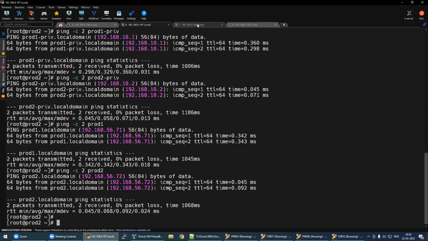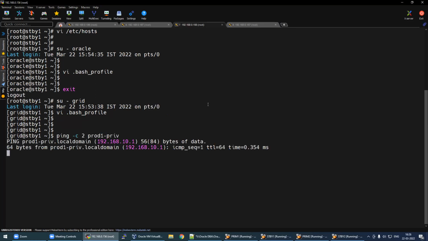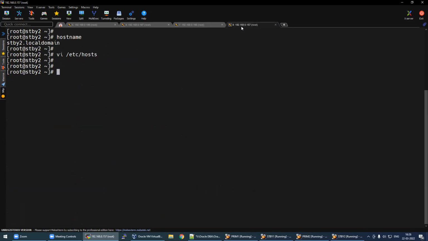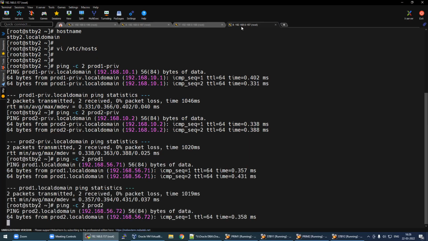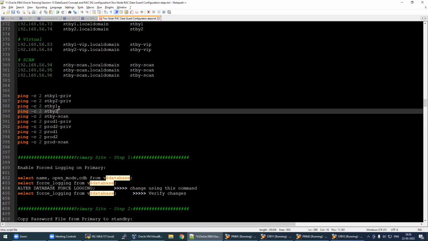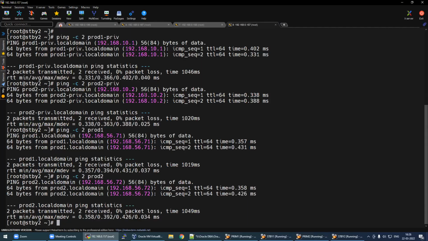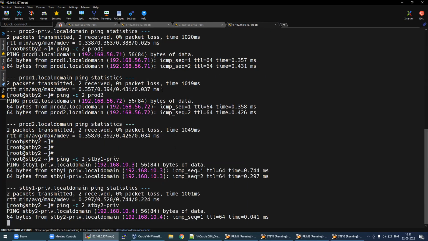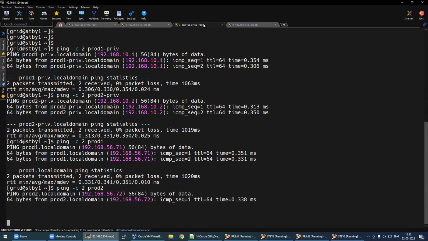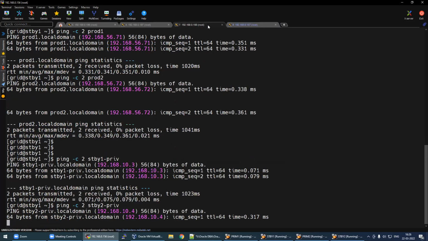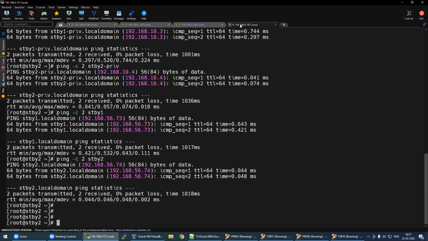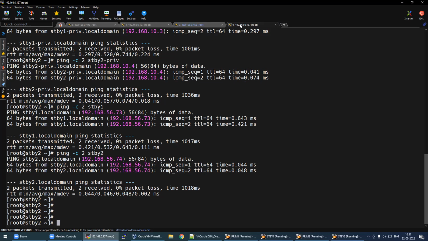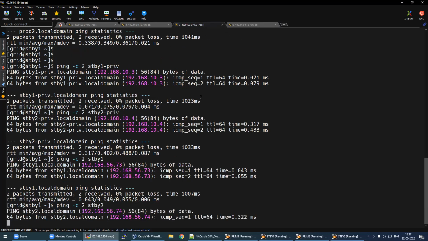This one is done, and the same thing we have to do on the standby setups also. So let's quickly do this also from the standby servers. Similarly, we can verify between the standby nodes 1 and 2. So we can say overall the network reachability is there between the 2 primary nodes and the 2 standby nodes, and even from primary node to the standby and standby node to the primary nodes. Okay. So we are good with network here.